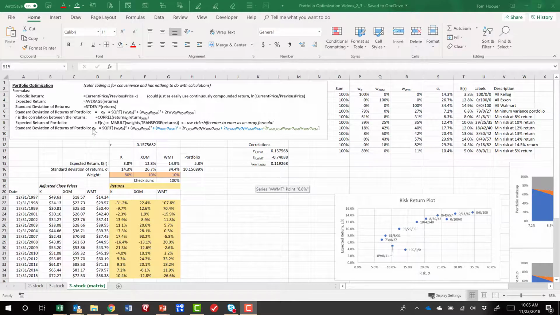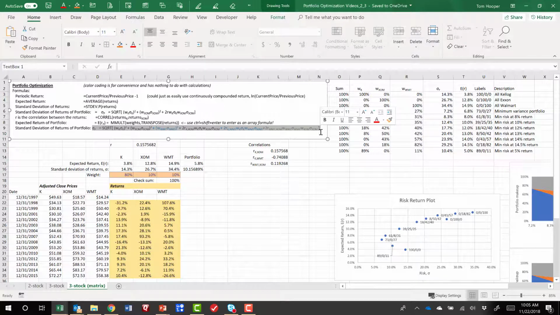Okay, our goal here is to replace this big long formula for the standard deviation of our portfolio with a matrix solution. And so let's look for the pattern, the rhyme behind the reason of this big long ugly formula. It's the square root of each stock times its standard deviation squared, plus 2 times the correlation between each pair of stocks times the weights and the standard deviation of those stocks. That's kind of ugly to say quickly. Let's look at it mathematically.